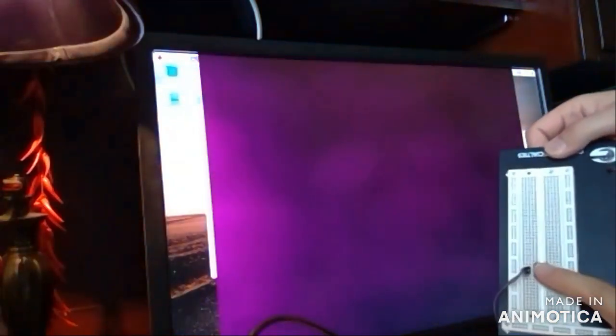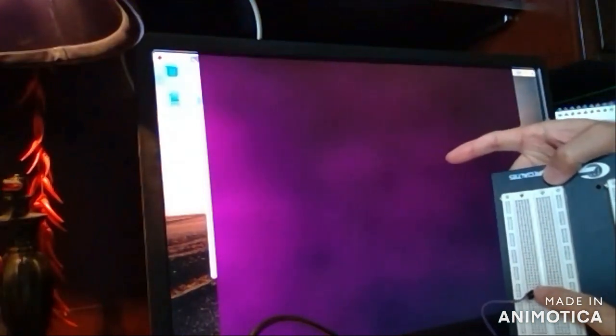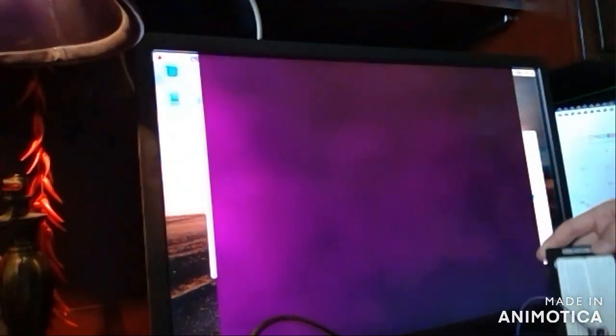So how to do this? Once you depress Control-C on your keyboard, you want to push the button again. Push your button on the breadboard again. Once you push your button, this window will be closed. Okay, so you see, oh, it doesn't. I don't know why. It's supposed to do that.